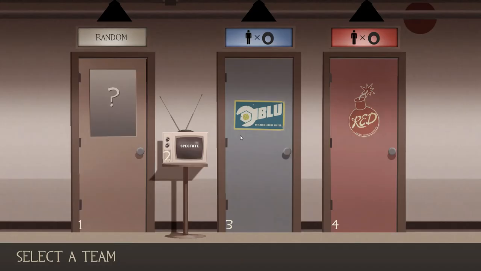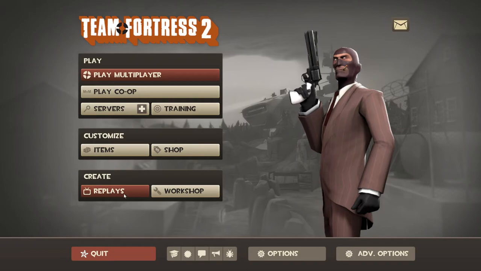Continue. Let's see what happens now. There is a problem. The good news is the lights work, but there is a problem, as you can see. So I think I made a mistake here. Oh, wait, I think I know what it is.